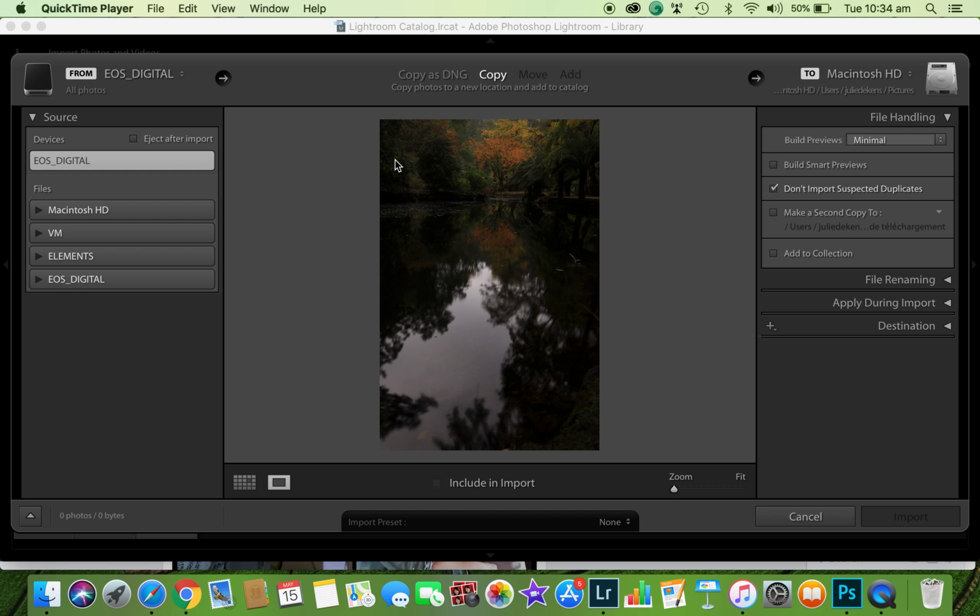We have a third of the photo that is the tree and the rest of the vegetation, and most of the picture is the reflection on the water. So that's the first thing. I'm following what's called the rule of thirds to compose my photo.